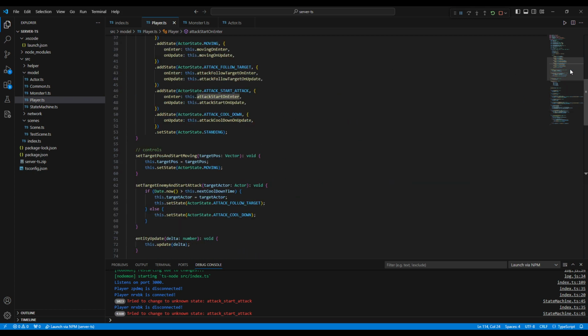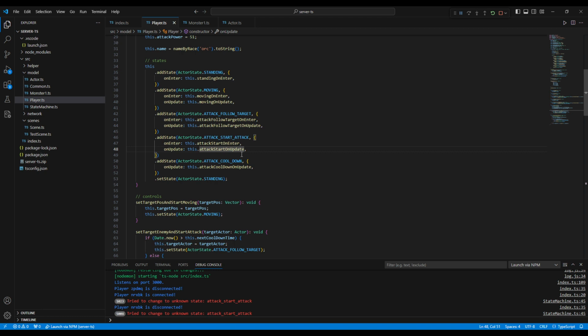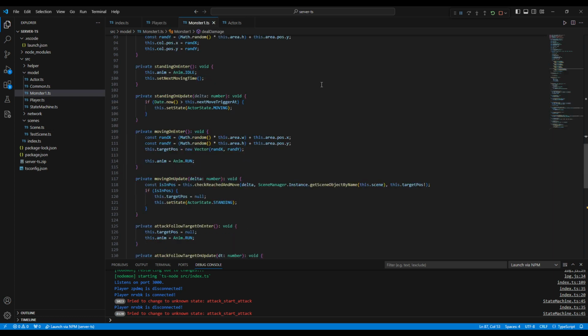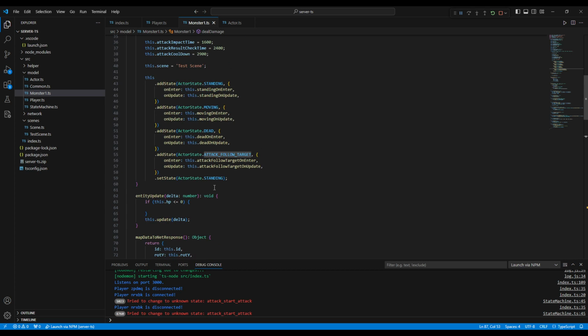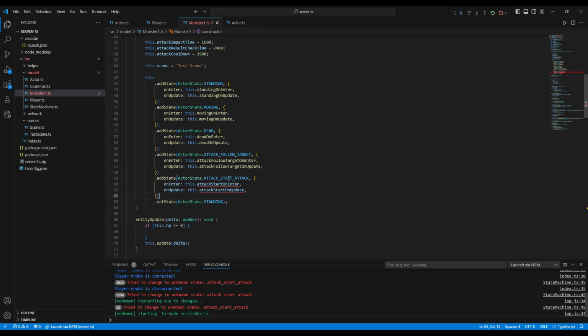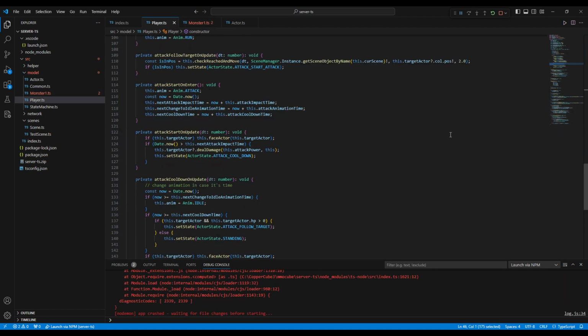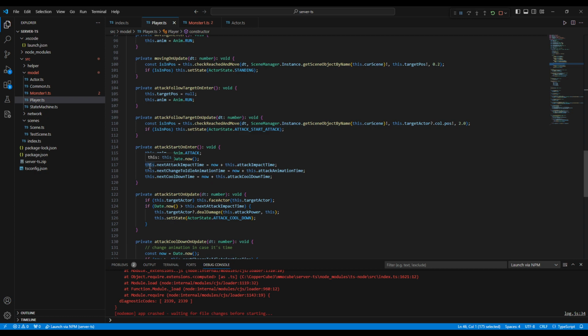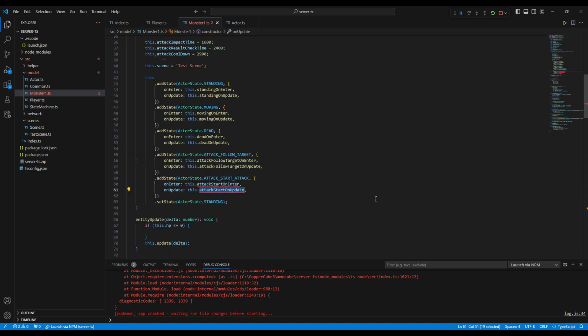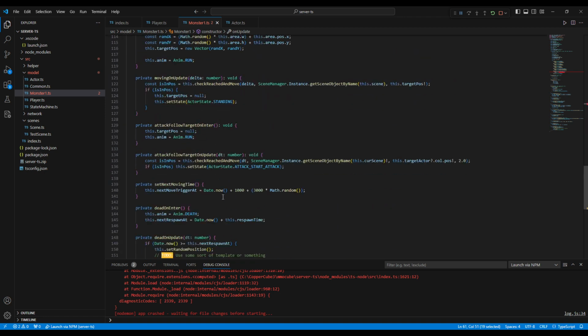For that, I think we can also just copy the code from player. I wonder once again if we can just move everything to the actor class, because the code would be pretty much the same, but let's just not do it for now. We can always do it later, as we usually do. Just code something bad and then fix it. And we also need attack start on inter and attack update on inter. I will just copy it and probably it will work, but we will verify it first. So we have attack start on inter, attack update on inter.